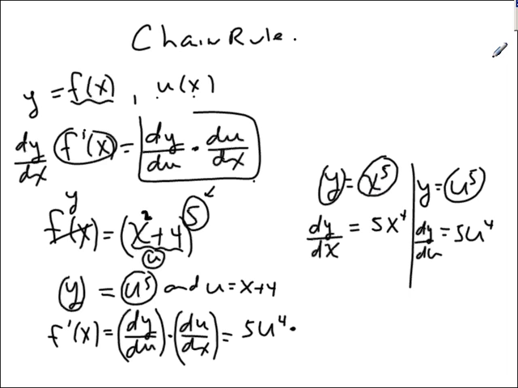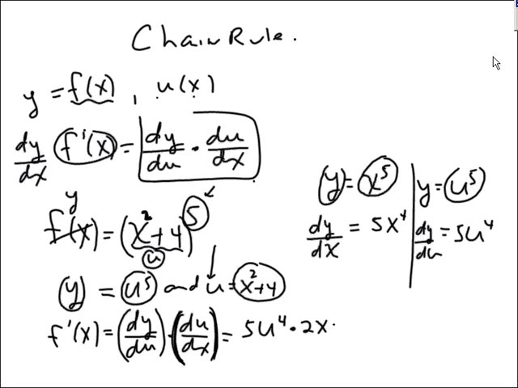It's now x squared plus 4. U is x squared plus 4. So now I want to take the derivative of u in terms of x. That's what this is telling me to do. Find u in terms of x. That is, u equals, and you have x's. Well, that derivative is 2x.